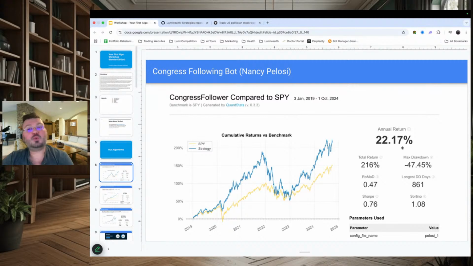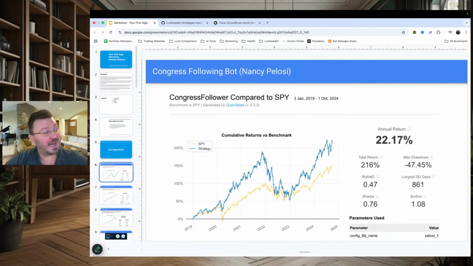Specifically, she was doing about 22% average annual return per year. This is just for stock. She actually trades options as well, which we have another version of this bot that trades options. But yeah, she got 22% average annual return per year through this bot, right? Whereas the S&P 500 did, I think, somewhere around 12 or 15% a year. So one heck of an outperformance, doing quite well for Nancy Pelosi there. No wonder she's so rich. It makes a lot of sense. The way that she's been investing has actually made her quite a bit of money.